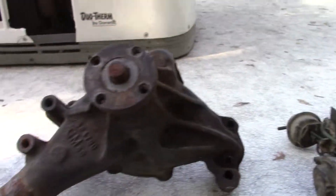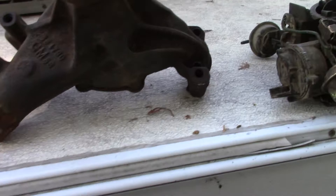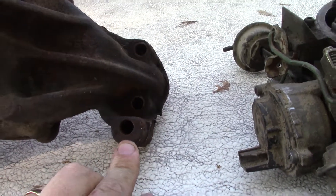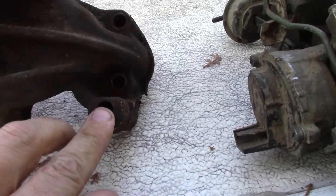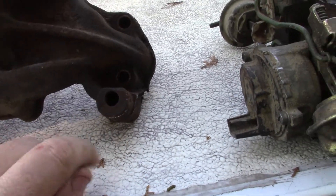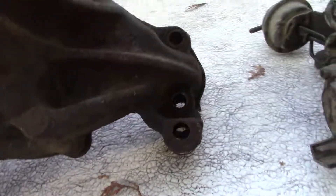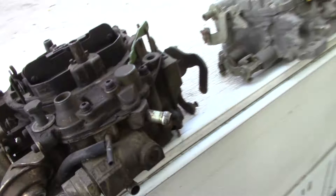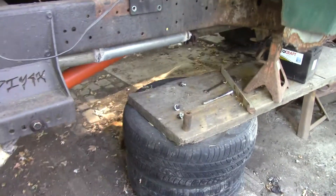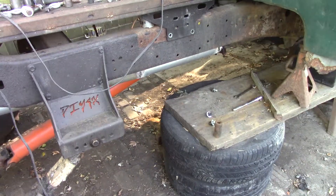I took the old carburetor off and went to finish hooking up the power steering. Ended up having to change the water pump - the bracket for the power steering bolts is supposed to go through one bracket and screw into the lower part of the water pump, but this one for whatever reason is smooth, it has no threads. So I got lucky - I had a water pump off a different motor that had the threads I needed.